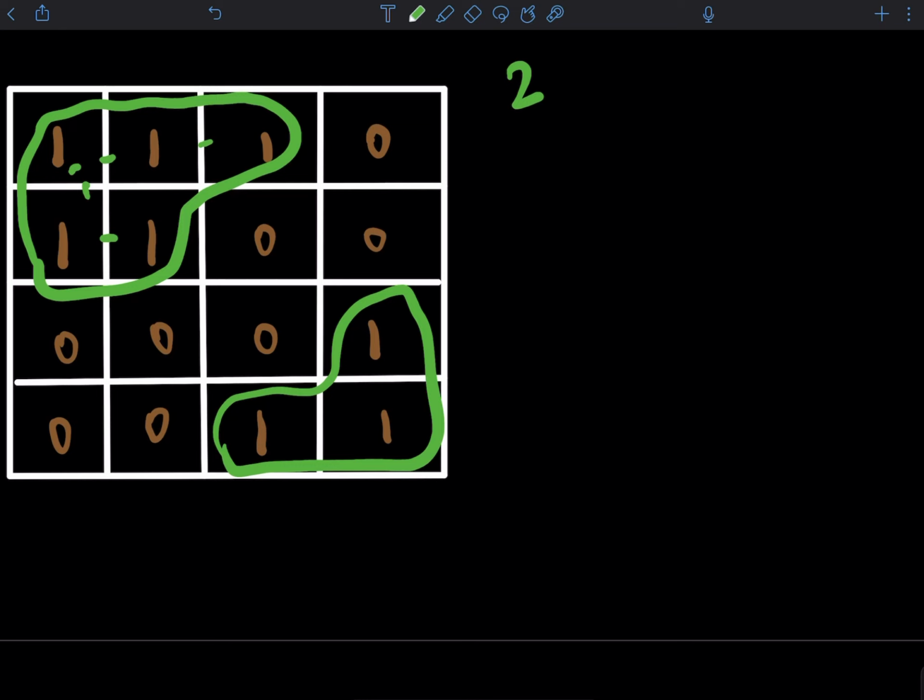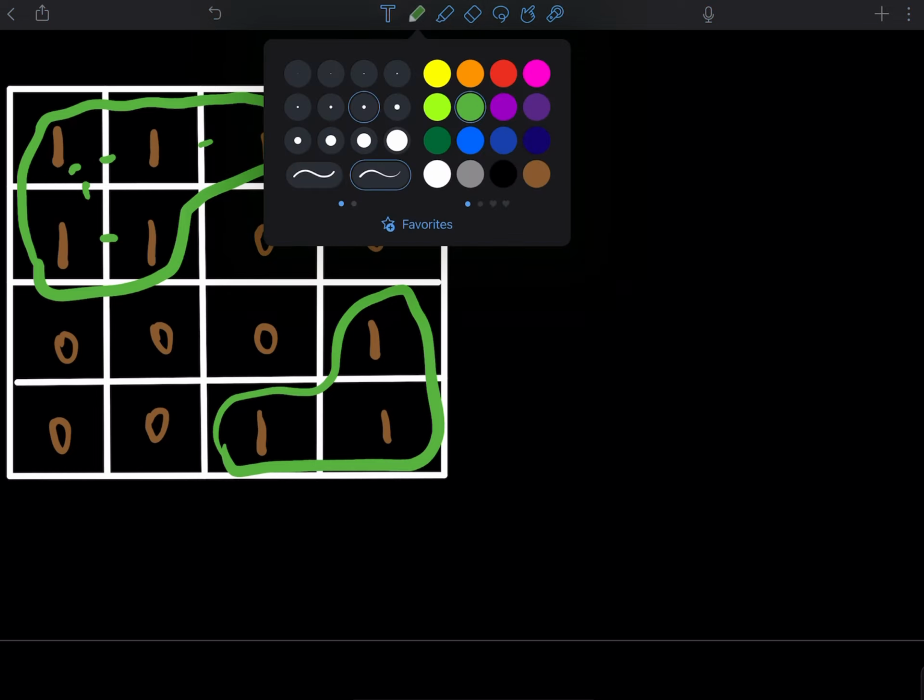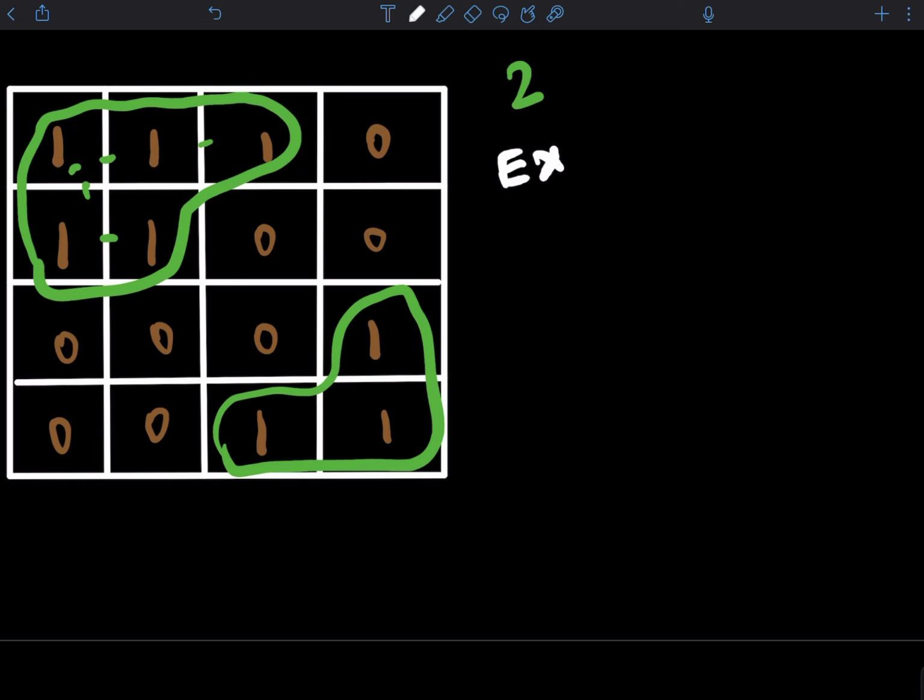This strategy or method can be used in a lot of problems, especially in trees and graphs. And I like to call this the explore method. We're starting at a certain point, and based on our condition or what we're searching for, we explore all the connected components. And in graphs and trees, there are 2 important concepts which help us do this exploration. They're called DFS and BFS. DFS stands for depth first search, and BFS stands for breadth first search.